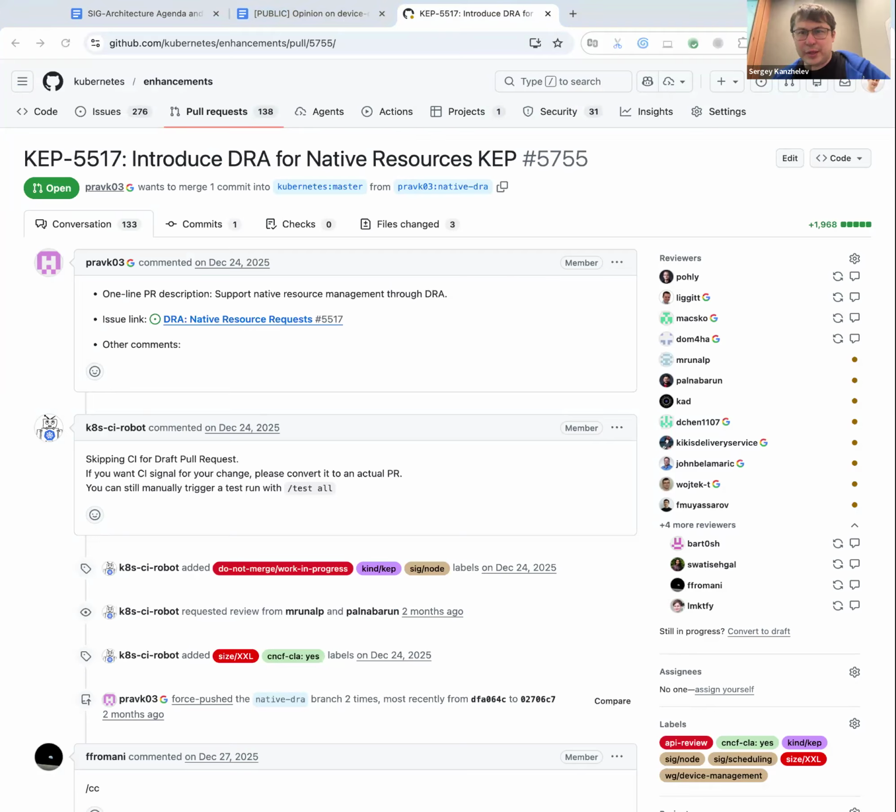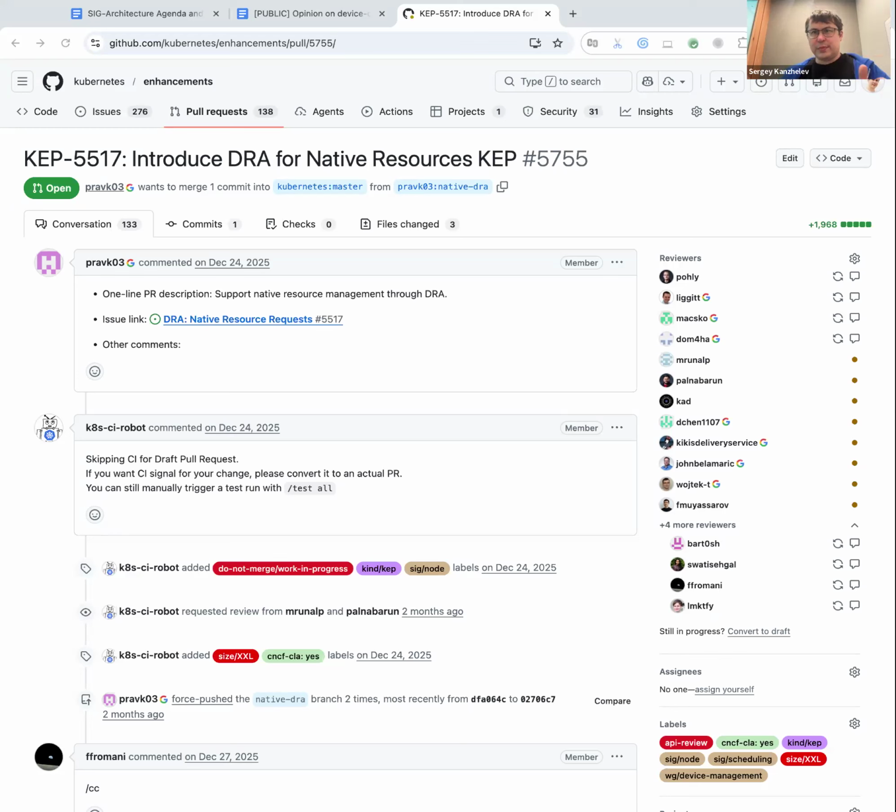This DRA plugin today just exposes every socket as a DRA resource slice, and then you can claim those resources through DRA APIs, and these resources will be mounted to your pod using some CPU sets.